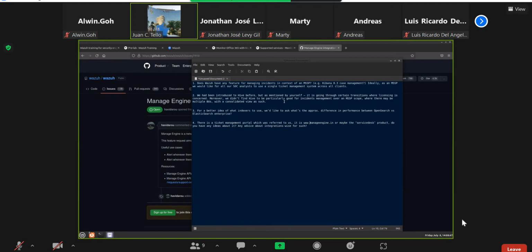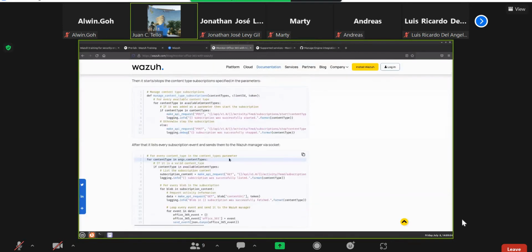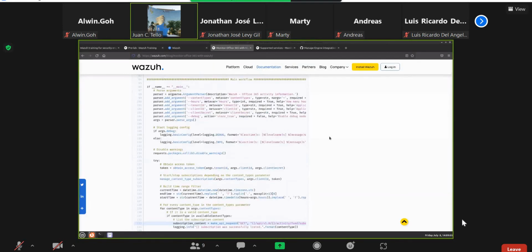So all in all, I think it wasn't that many of a question. Sadly, you seem to know more about ticket management than I do at this point. So the only thing I can say is how Wazuh scripts can be used to integrate, which we're already familiar with. And if not, we also will include a few examples around here.